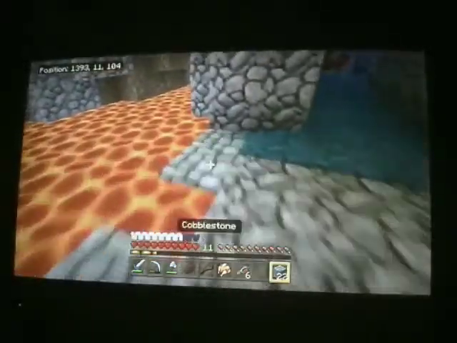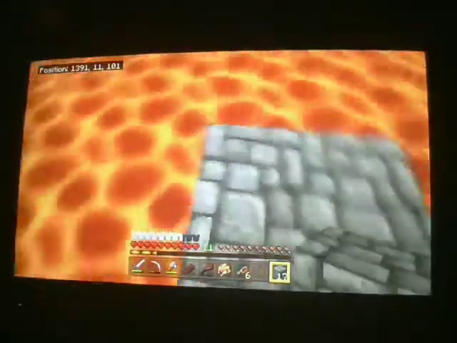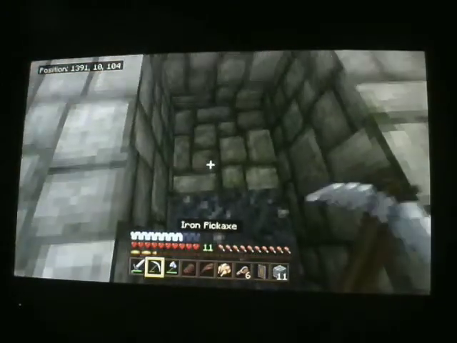Let's see here. Alright, we're gonna block some of this lava. Alright, we're gonna go over like that. Alright, we're just gonna block all that lava right there. There's nothing there. Where you at? Y10. Alright, you know how we got down there? Go all the way to the other side. I'm right here. What? Oh.